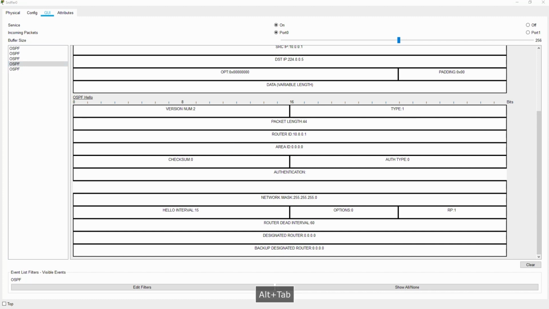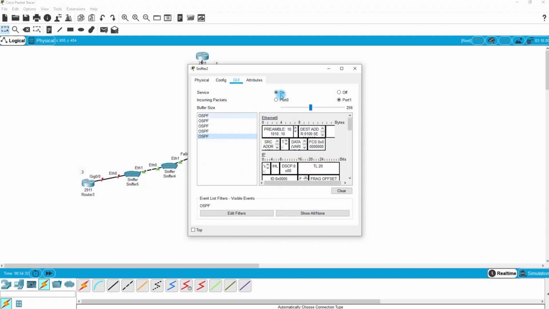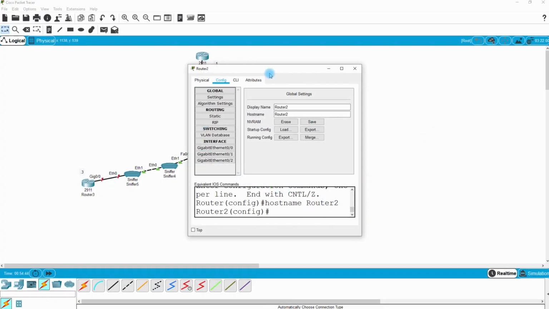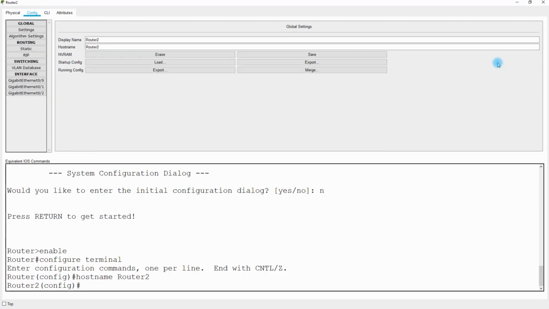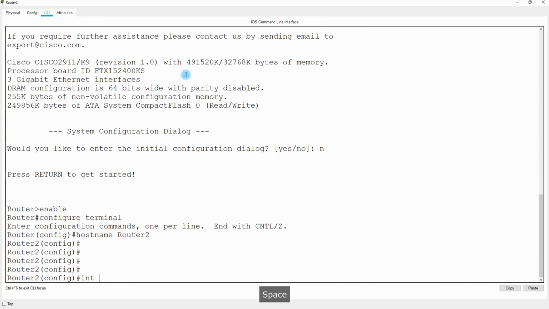If we look at the sniffer, we can see these packets coming from 10.0.0.1. So what I'm going to do is go under router 2, and I'm going to enable that interface with the default configuration, which is 10 seconds of hello interval and 40 seconds of dead interval.